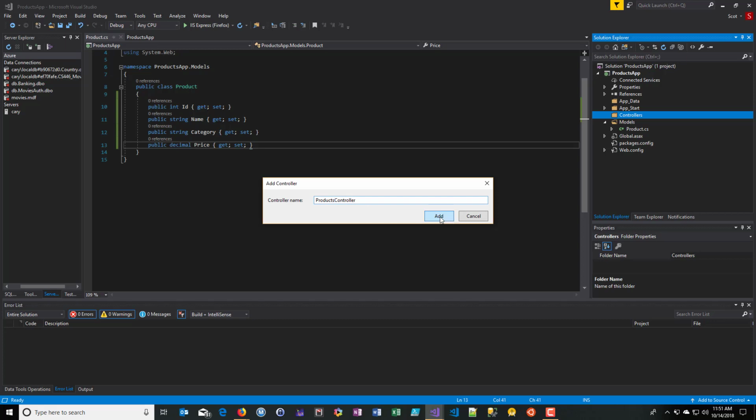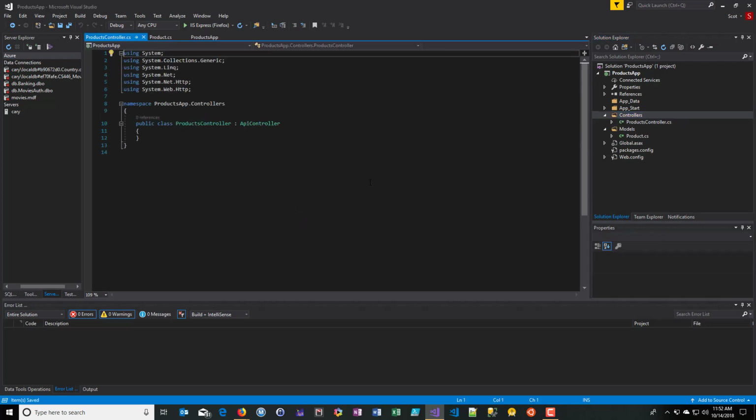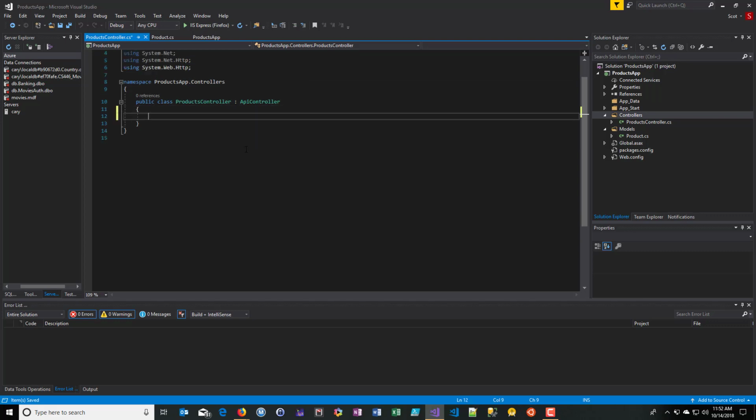So I'm just going to go ahead and click Add, and that's going to go ahead and create the scaffolding for the controller. Now, at this point, the controller doesn't really have that much in there, and you don't really need to put the controllers in the folder named Controllers. The folder name is just a convenient way to organize your source files, and of course, that's probably a good convention, again, to follow. So in this one, we're actually going to write the controller, and I will spend the time to actually write this controller because I want everybody to see and understand all of the different parts.